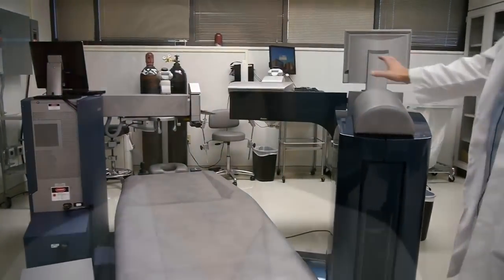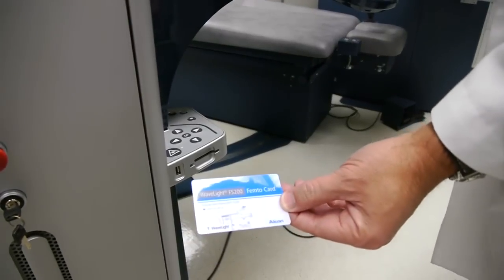So I started doing that technique here at Wake Forest, where we would use two different lasers, a nearsighted laser and a farsighted laser, overlap them to create this multifocal effect. I've been doing research on that for the past couple years and realized that wouldn't it be even better if we could just do this all in one combined laser. And so that's what we're working on right now. And it's this idea of Presbylasik with a single card, is what we call it.